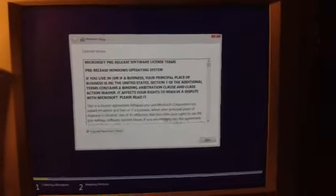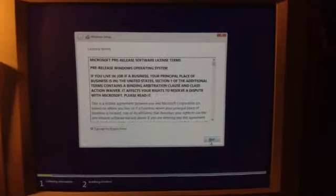Sorry, this is not focusing. I'm installing Windows 10 off my Windows XP computer. Got into this.